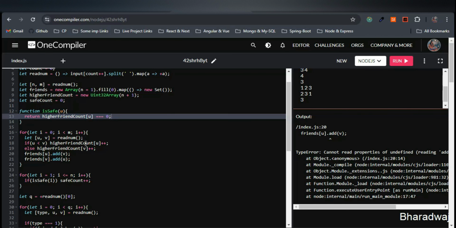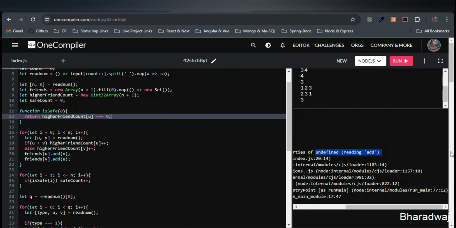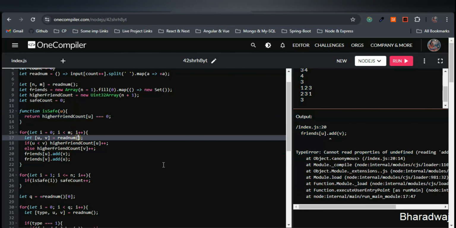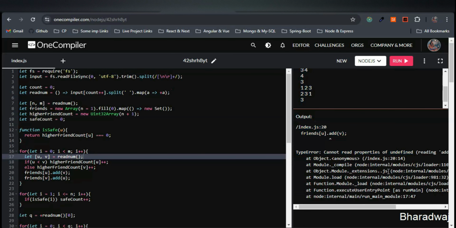This is the same thing it is giving, right? We are just adding V and we are just adding U. So what error is this giving? Cannot read properties of undefined. So we have not defined this one.